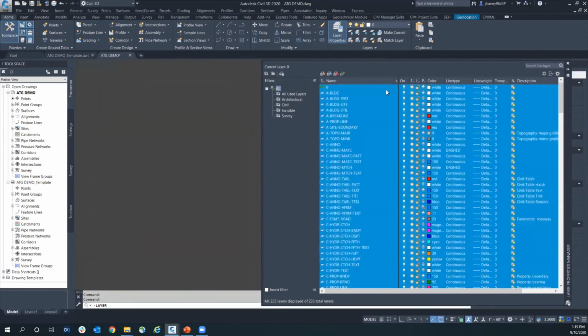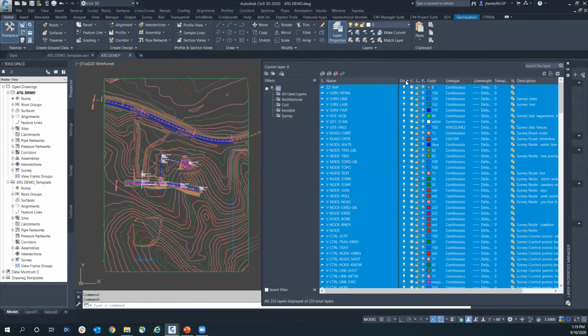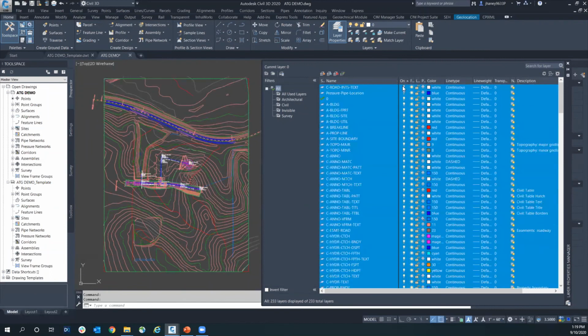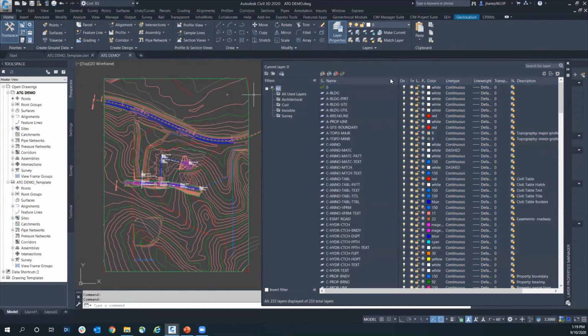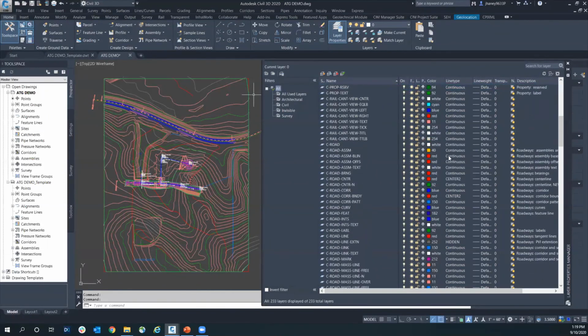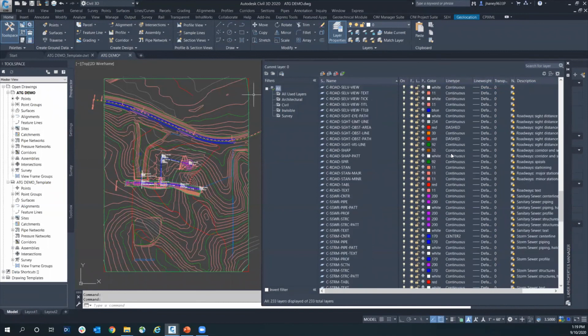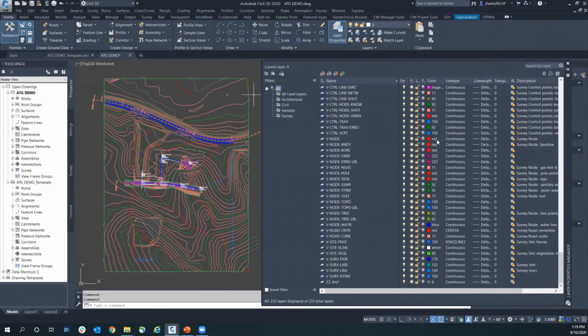So let's just go ahead and turn everything on. All right, so now I have everything turned on. Everything is as is when it comes in. Data shortcuts, Xrefs, whatever the case may be.